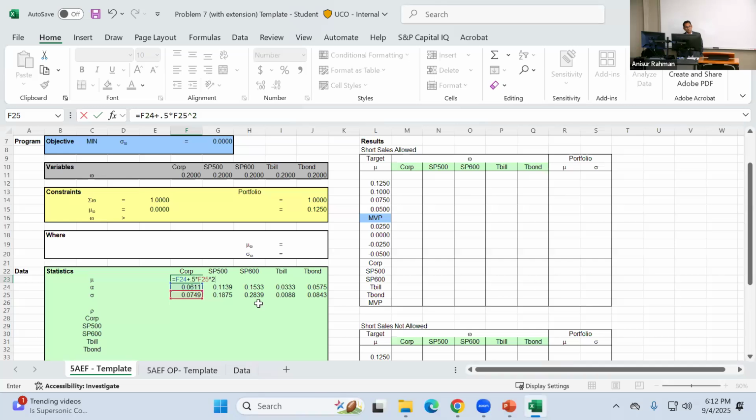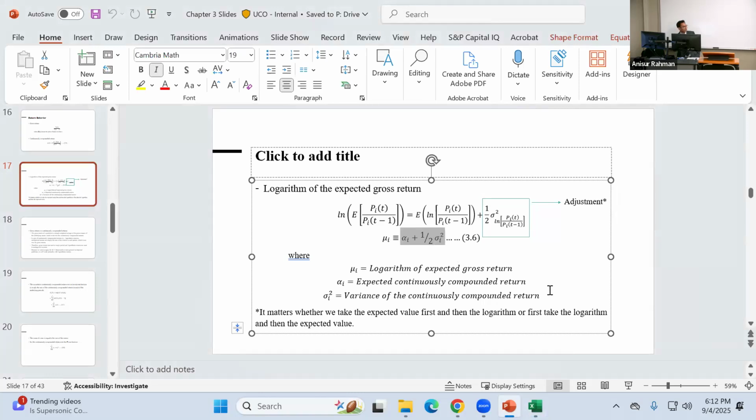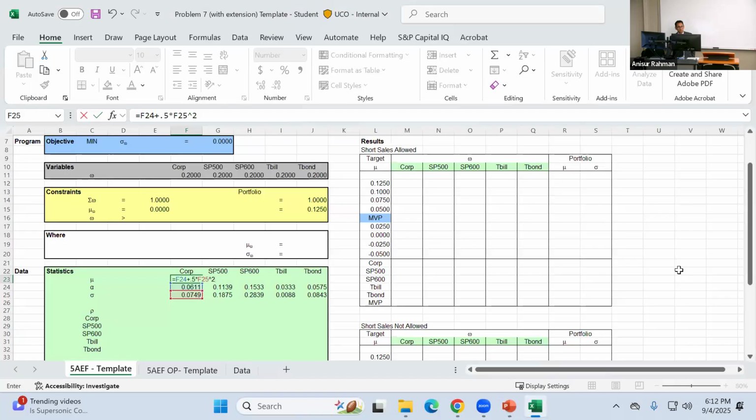Where's the 0.5 coming from? Half. Remember the formula? Okay, yeah. So it's alpha plus 0.5 times this sigma squared.